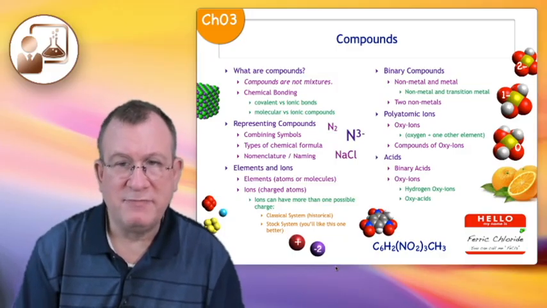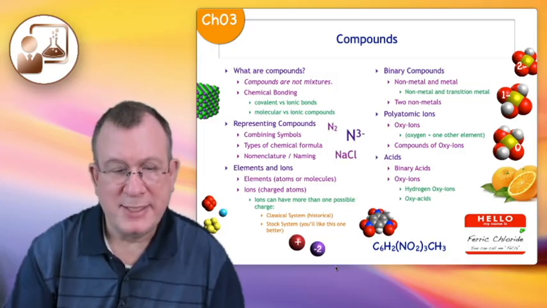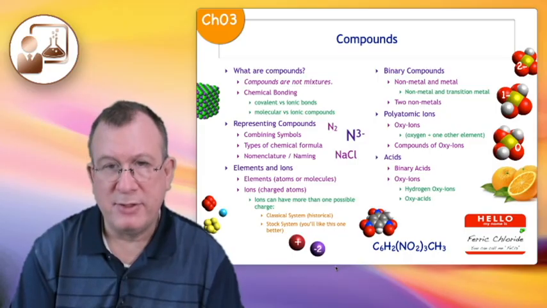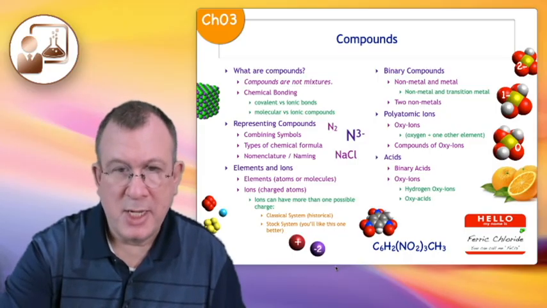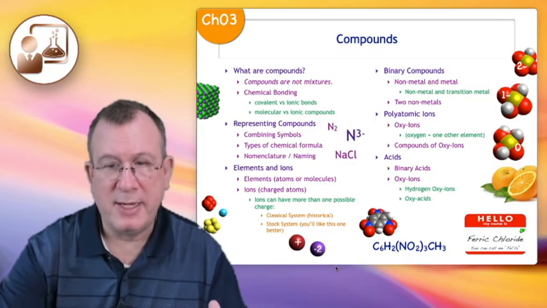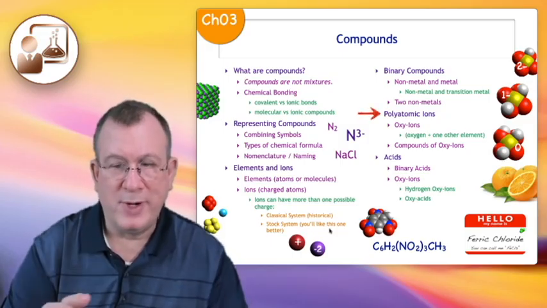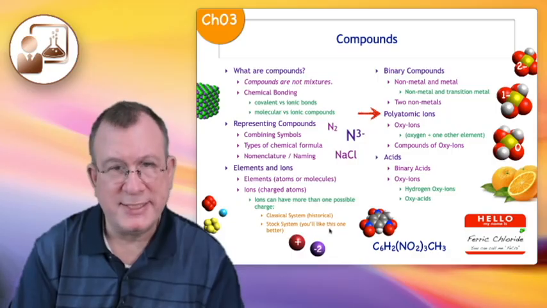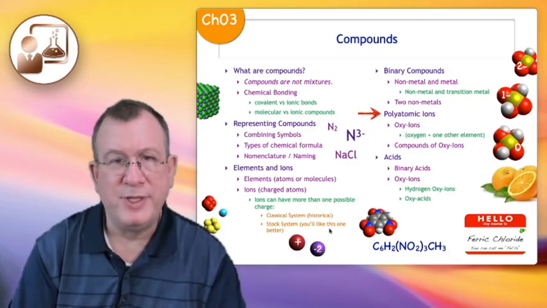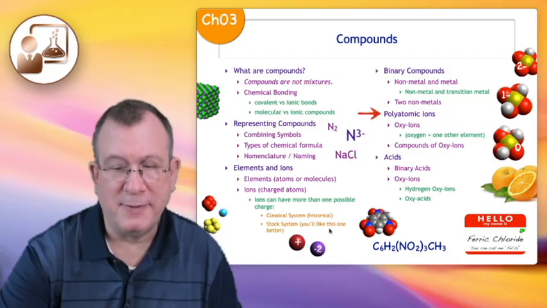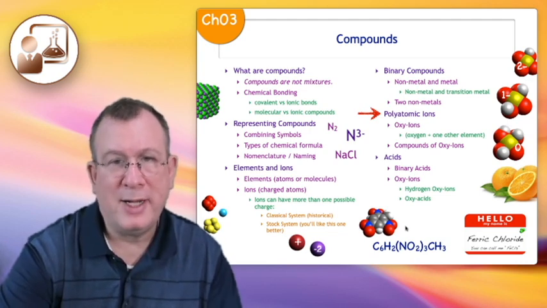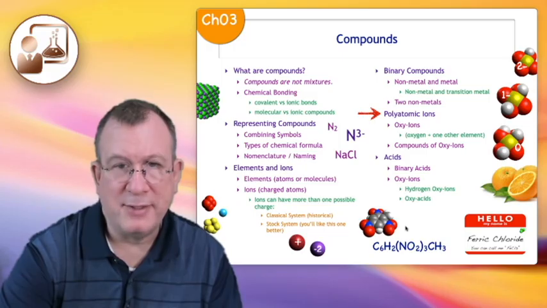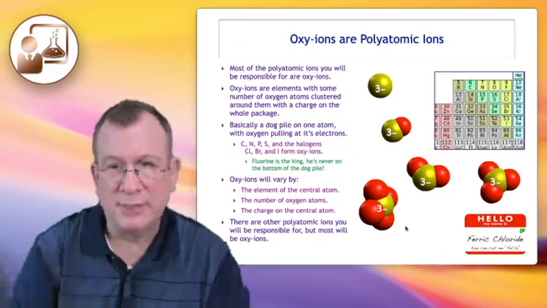Now, there's different kinds of polyatomic ions. Polyatomic, not surprisingly, means many atoms combined together to form a single ion. So yes, we could have, for example, a fluoride ion where we have a monatomic species, a single atom of fluorine with a charge on it that makes it an ion. But we can also form ions by covalently bonding many atoms together and putting a charge on the net result.